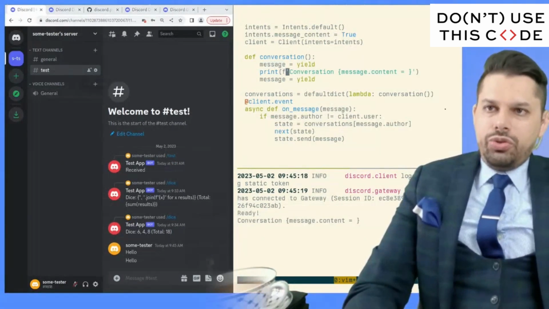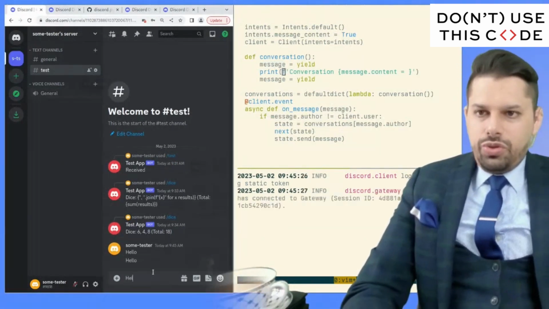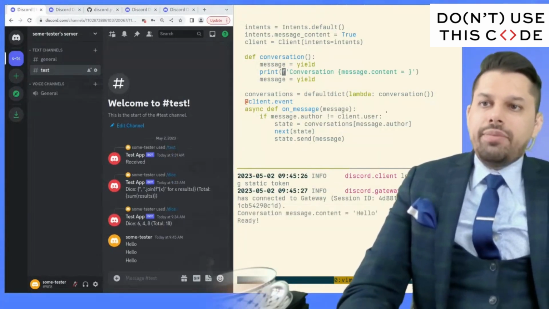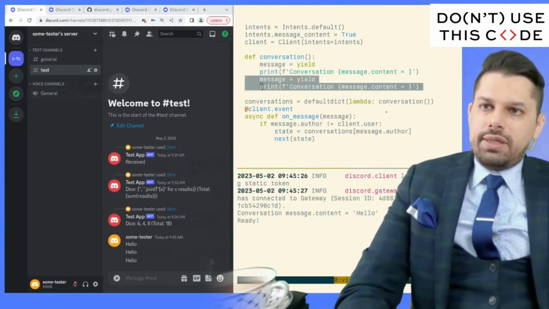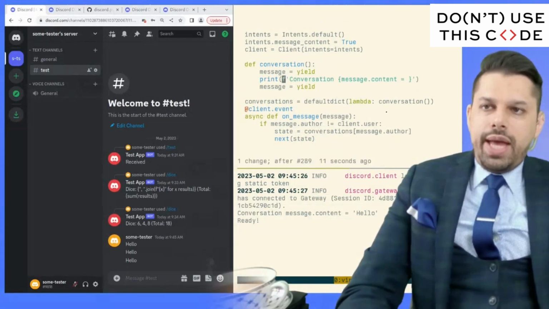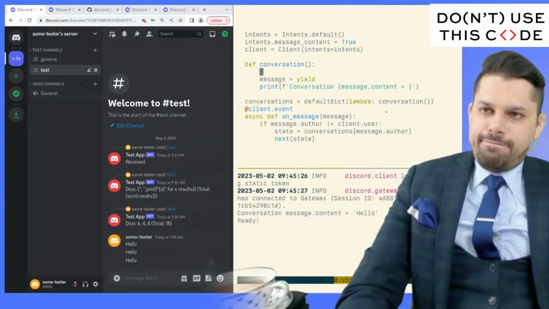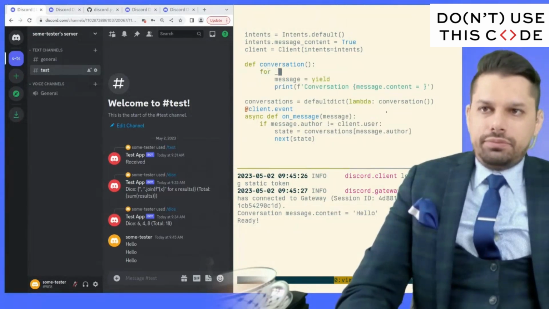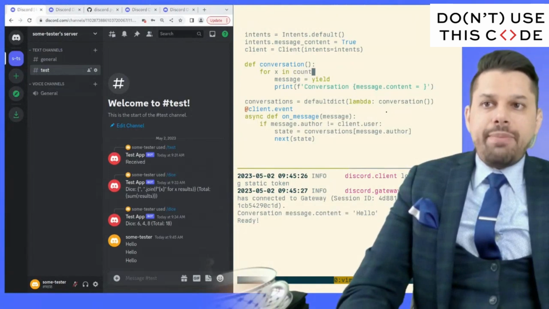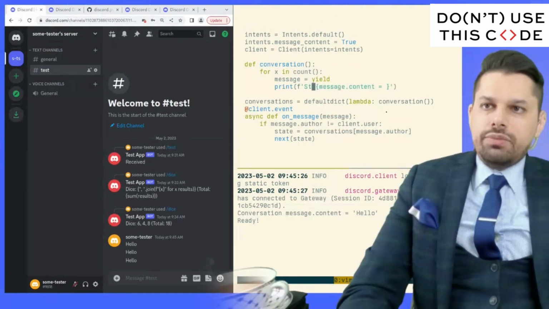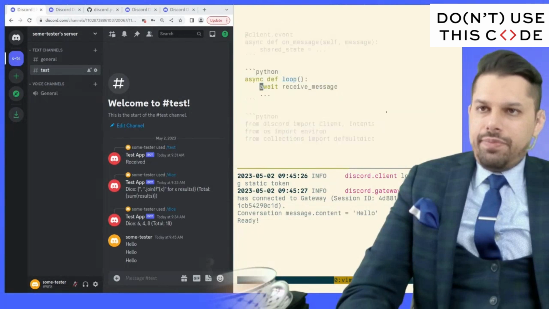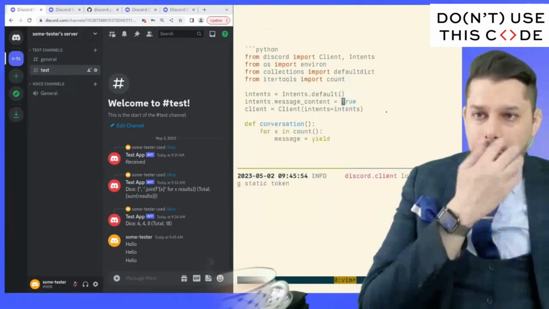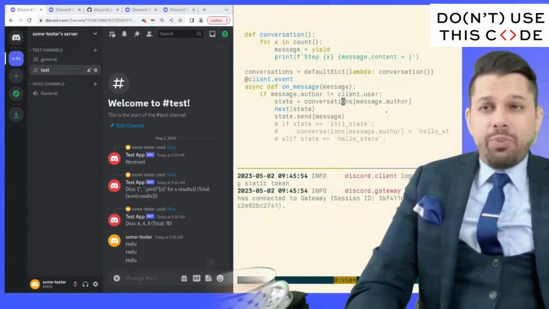We were able to put this into that coroutine, and we should be able to, every step along the way, let's actually put this into an infinite loop, and we'll just track which step we are in the conversation. So there we go. Now we can track which step we are in the conversation.